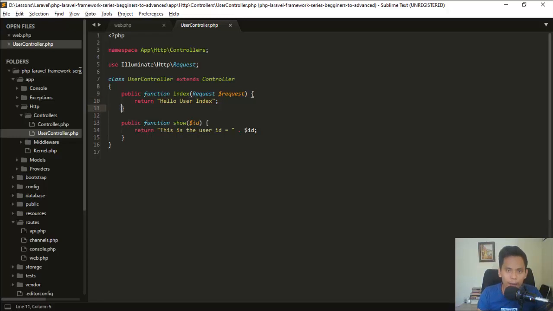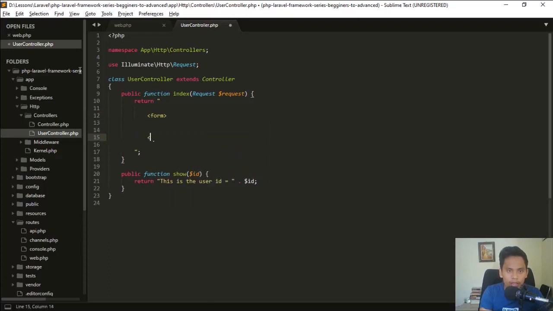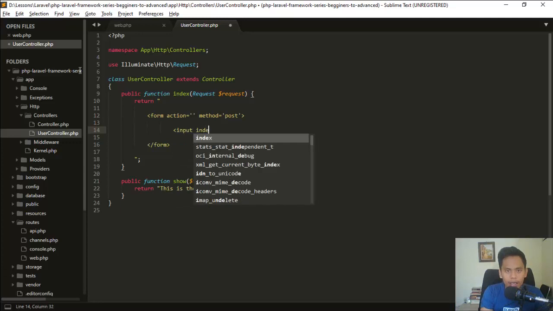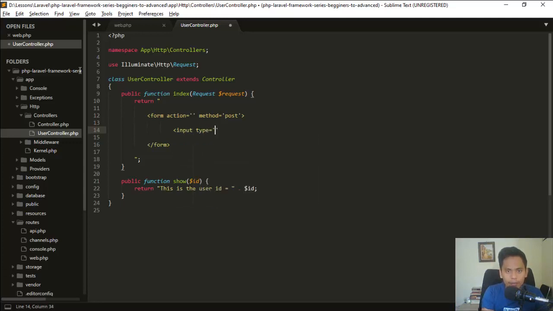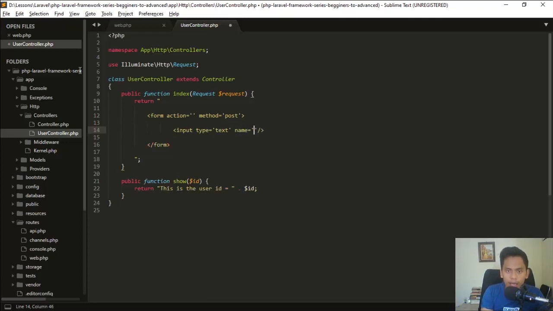So let's say we will create a form here. This is just for example purposes. Okay, so we will create an input type text, and then the name is, for example, full name.